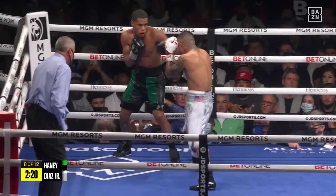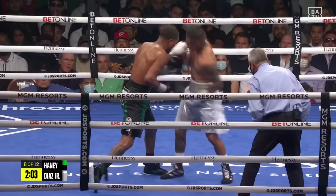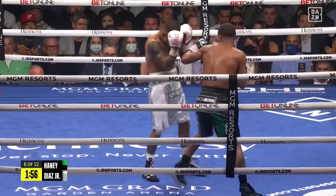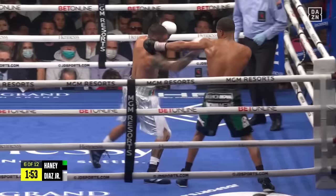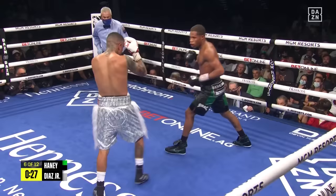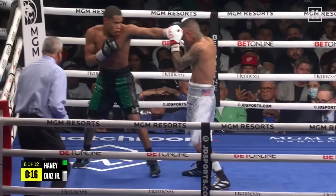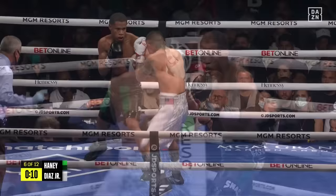A little catch and shoot from Devin Haney. Jojo cutting off the ring nicely right there, keeping Haney against the ropes. Quick body shots — heavy artillery coming from Devin Haney to the body. Both of them looking for the exact same shots, only Haney's punches are a little longer and a little cleaner. Haney sat down on that overhand right. Do you think Haney respects Jojo's power? I think Haney respects Jojo period, because he knows he's gritty and he knows he can get there. He has to respect the counter puncher too.